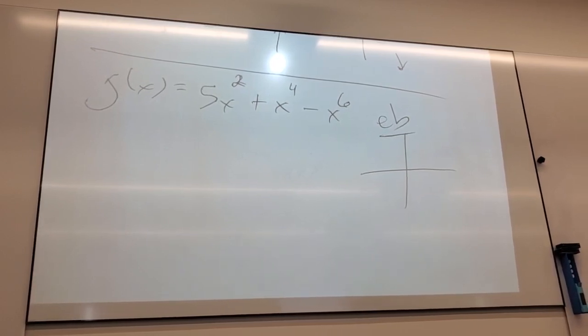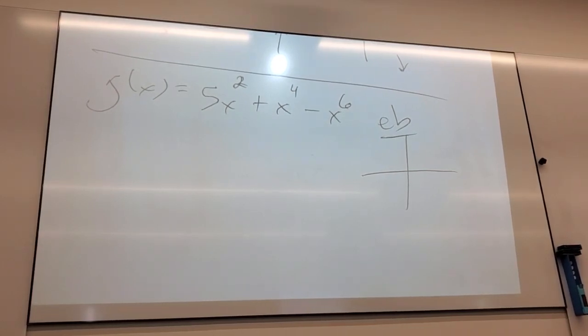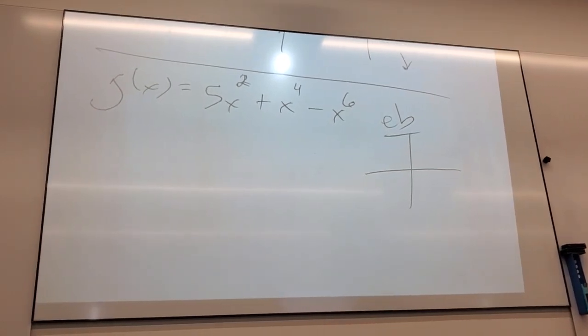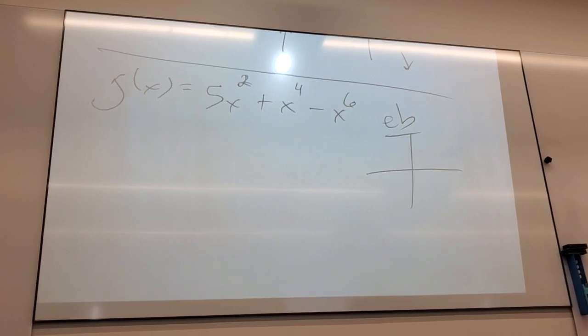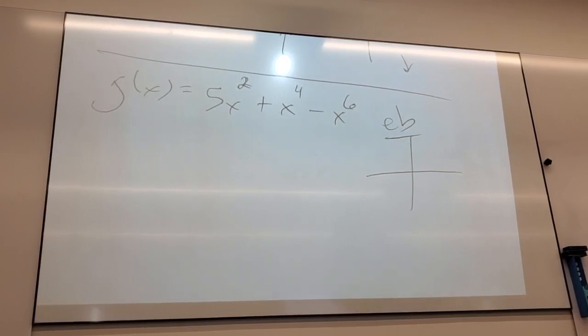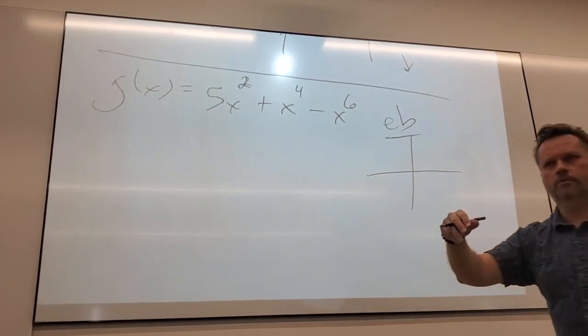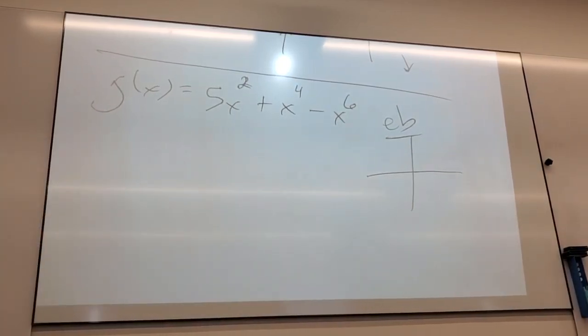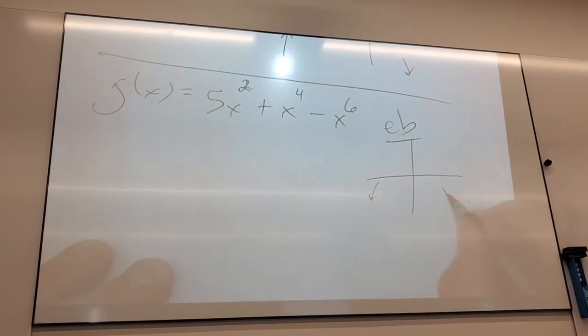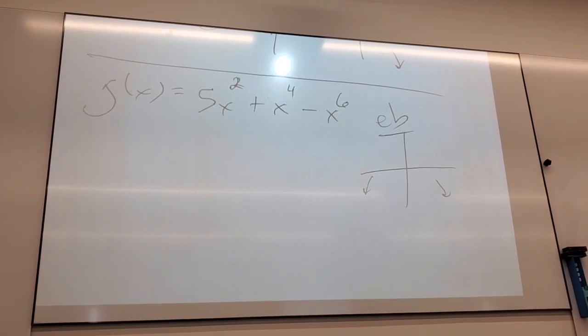So when x gets really big, x squared and x to the fourth don't matter compared to x to the sixth. It's going to dominate, and it would look like a parabola opening down. So that determines the end behavior. The middle could be all wobbly, like we saw, but the end has to follow what the most important term is when x gets big. This is why we call it end behavior. The middle could do weird stuff. Today we're going to talk about figuring out that weird stuff.